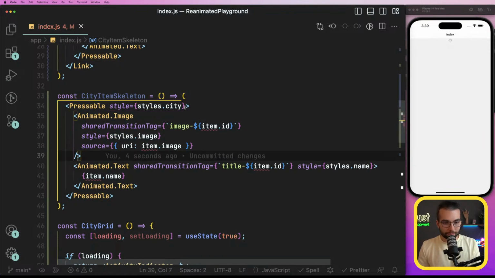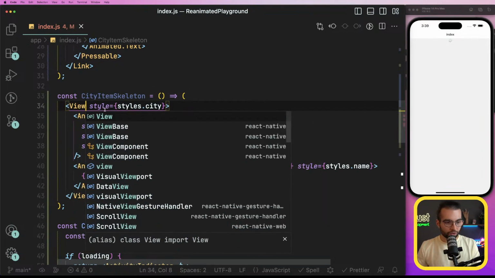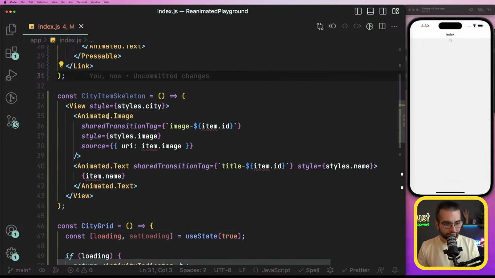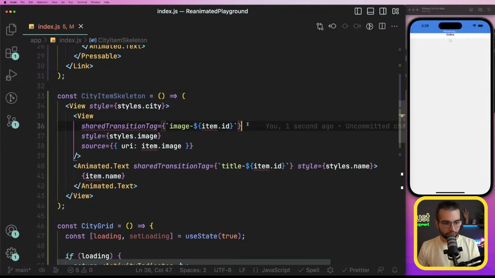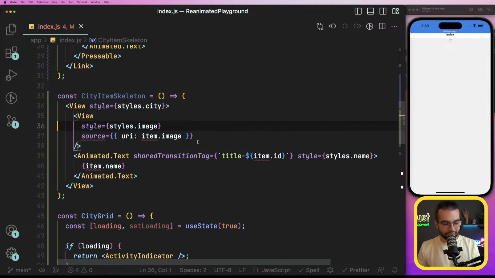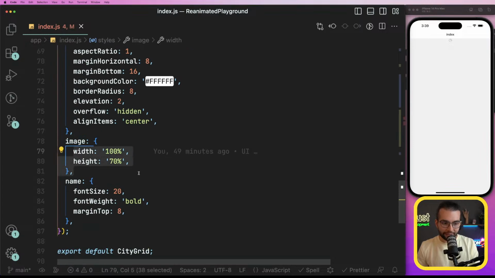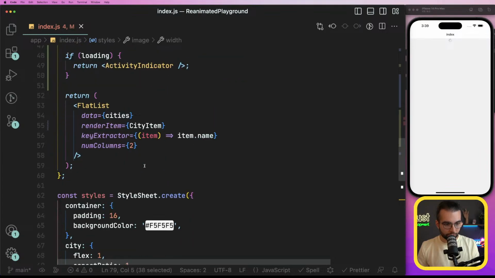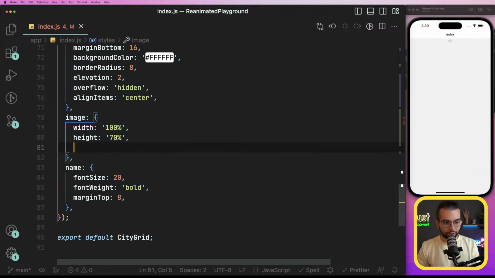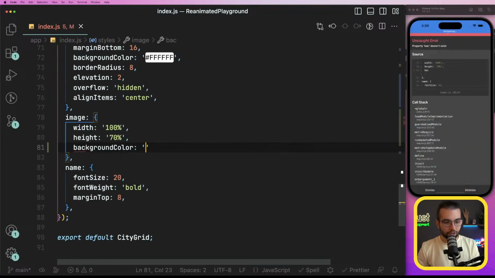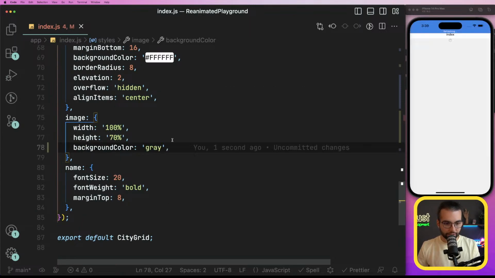It's not going to be a pressable, it's going to be a view. It's not going to be an animated image, but a simple view with some styles. We can leave the same styles as the image because the image specifies the width and the height, so we need that. The only thing that we want to add is a background color of gray or something like that.